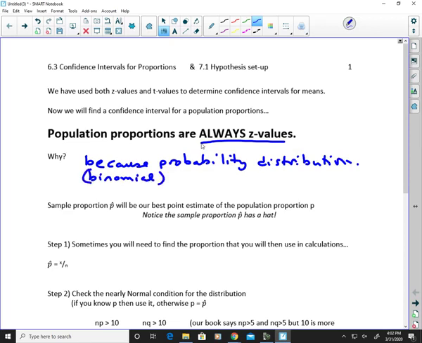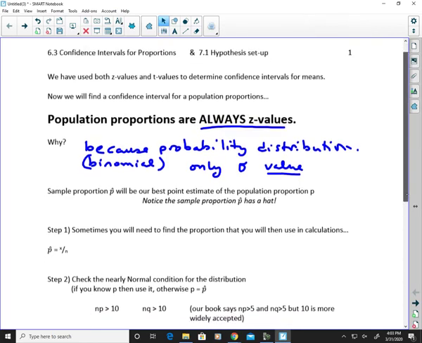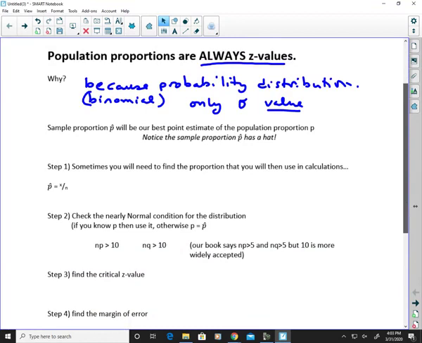And since you know everyone, because you know the distribution, when you did your 1-var stats L1, L2 on the calculator, you noticed that there was no sample value. So there is only a population value. So only sigma value for a probability distribution. So that's why you know everybody. So you can be less conservative than we were with t's, and you can use a z.